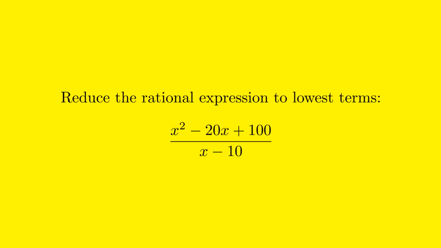Hello and welcome to our instructional video on reducing a rational expression to its lowest terms. In this video, we will be tackling the problem of simplifying the expression x squared minus 20x plus 100 divided by x minus 10. By the end of this video, you will learn the step-by-step process to simplify this expression and express it in its simplest form. Let's get started.